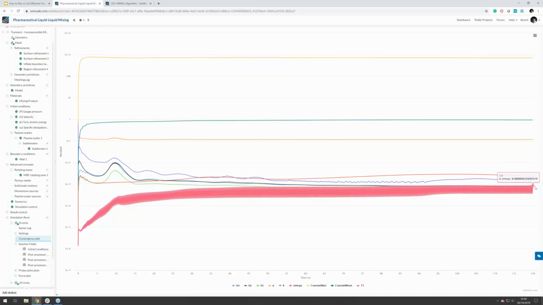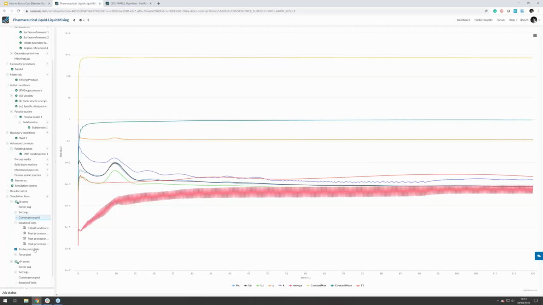In this case, you could probably add a few correctors if you so wish. But the most important one is the pressure, which is still sticking up there. And what your target will be is to reduce the relaxation factors and increase the outer correctors until this becomes down to what you would typically call reasonable for even a steady state. So if you would expect below 1e-3, then that might be your target. Typically you want to see a reduction of about 3 orders between your initial time step, between your initial iteration and your final iteration.